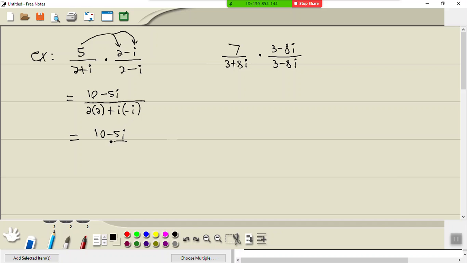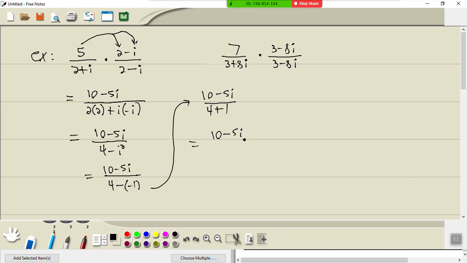So we got 10 minus 5i. 2 times 2 is 4. i times negative i is negative i squared. Four minus, and i squared, remember, is negative 1. So replace just the i squared with negative 1. So it gives us 10 minus 5i. Here's a negative negative, it gives us positive. 10 minus 5i over 5. Now you have to remember, assuming it doesn't disappear, that standard form says the real part should be separate from the imaginary part. So at this point, you'd always take your real part, which is 10, put it over your denominator, minus your imaginary part, 5 over 5 with an i to the side. So again, I split these into two separate fractions. In this case, it simplifies. 10 over 5 is 2 minus i, and that would be your answer.